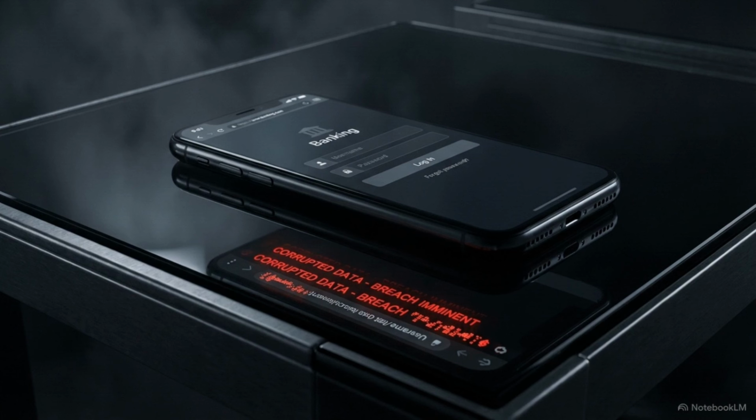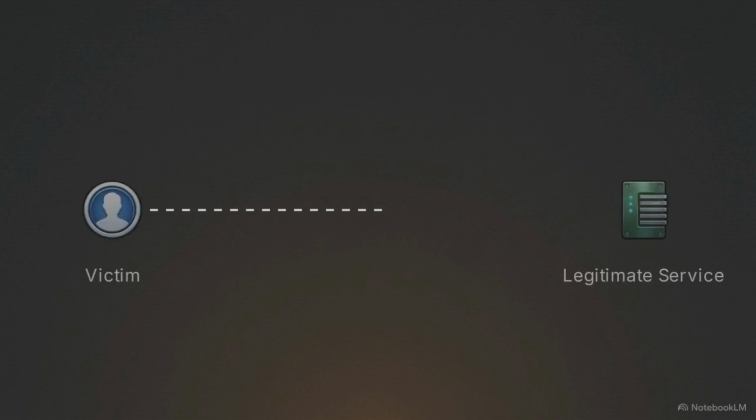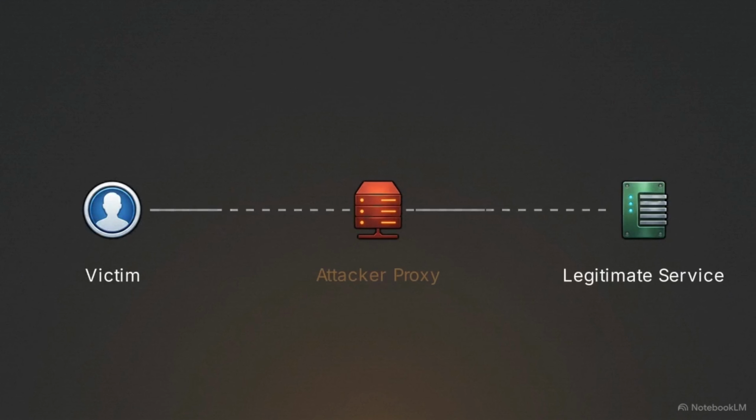It starts with a link that loads a live, real-time reflection of a legitimate login page, mirroring everything from the logos to the subtle shadows of the input fields. This network map shows the hidden architecture of the heist. The attacker has secretly positioned a proxy server directly in the gap between the user and the actual, legitimate website. When you type your password, you are passing it directly through the attacker's invisible gateway.